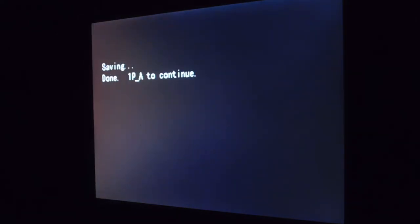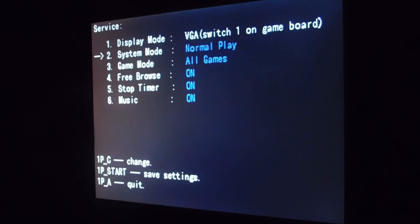Oops, I pressed the wrong button, guys. I'm sorry. Changing stuff on here is also the C button, not the start button like I just did. So, anyway, changing system mode to config edit games. We're going to leave it on that. And when we leave this menu, the moment we press the test button again, we're going to go into a submenu that lets us change the game list and the game difficulties.